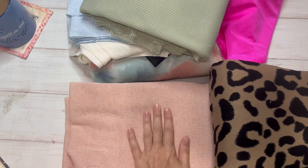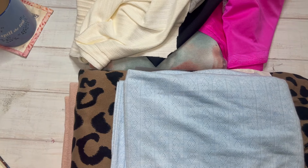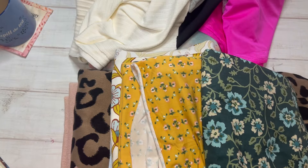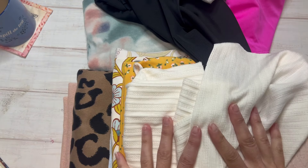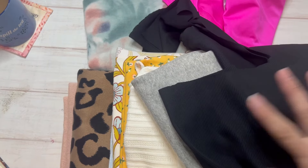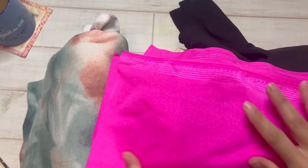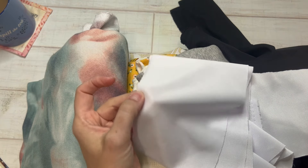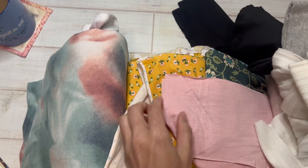I hope this helps you a little bit in sewing with knits. If you haven't done it in a while, I hope you'll give it another shot. There are just so many different options and things you can make with knits, and they're very comfortable to wear. Also, a great thing about knits that a lot of people don't realize is they don't unravel, so you don't have to worry about finishing your edges — they're not going to come unraveled with washing.